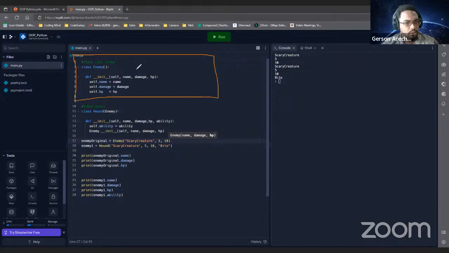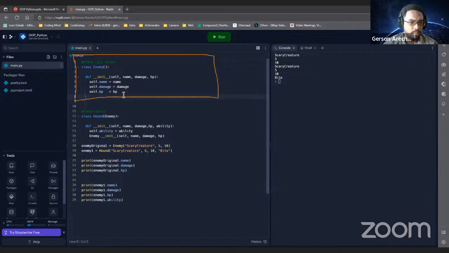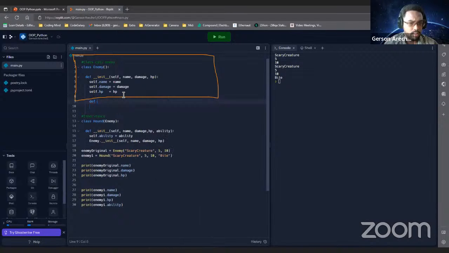But let's say I want to create another class, and that class is going to contain the same thing as the original class, but I just don't want to retype everything. So let's pretend we have multiple methods. I'm going to add some random methods, so I'm not going into detail about what they contain. Let's say attack, and I'm just going to put pass.